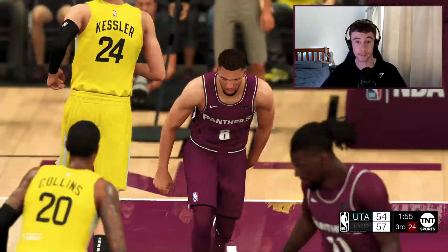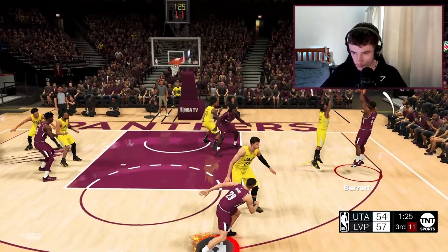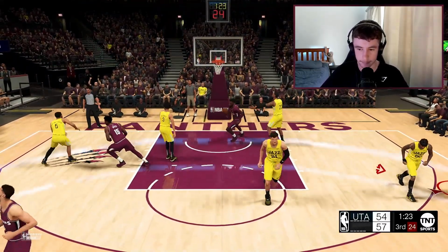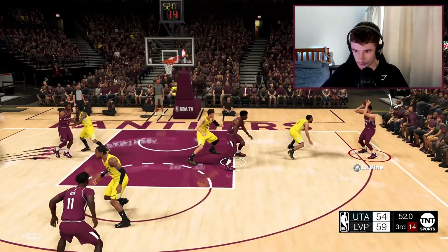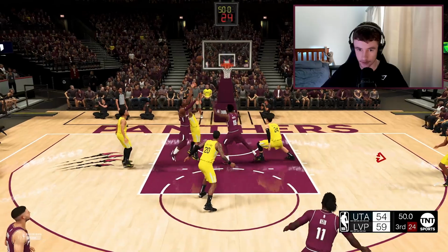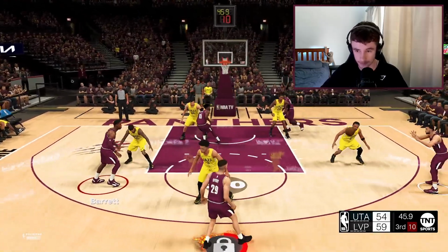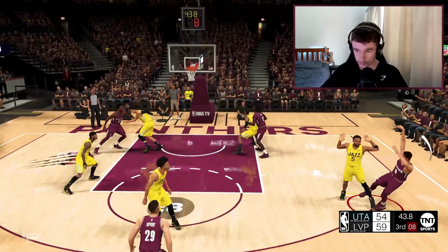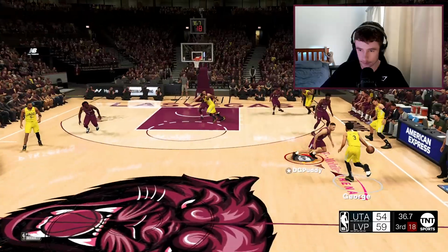Oh, what a ball that is. Another assist for me. That's a two. We're inside the key there. Yep, good shot though. 59-54. We're up now by five. Should be another easy three for Levine. Oh, he's missed. But we do get the rebound. It's good by Capella. He's been very good at that today. As we'll take another three. Oh, we missed again. Levine should stop doing that.